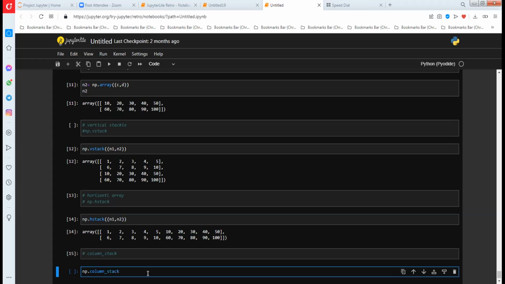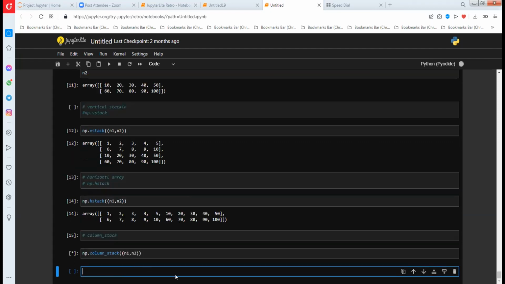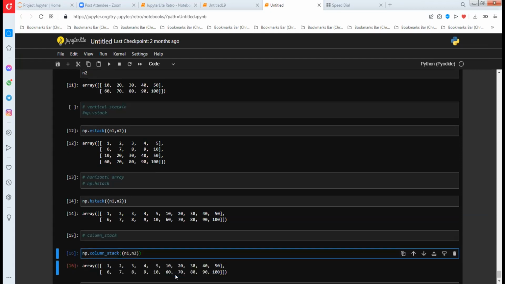And we have multiple things to do, like another command if you would like to add in this, which is np dot.